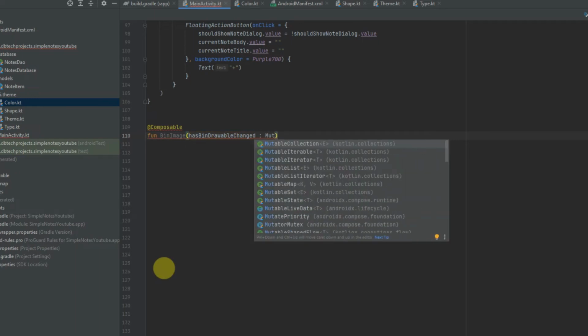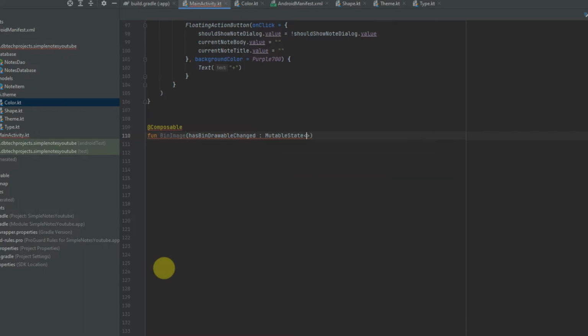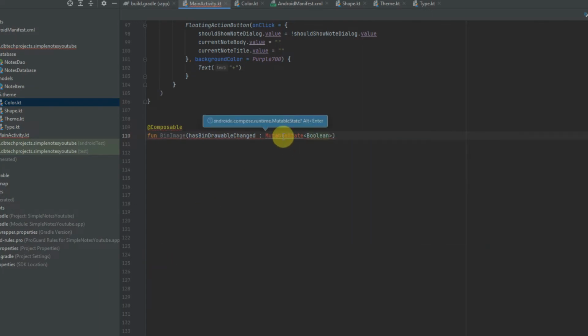And this will be a mutable state of Boolean. Let's open brackets and we just need to run that import.